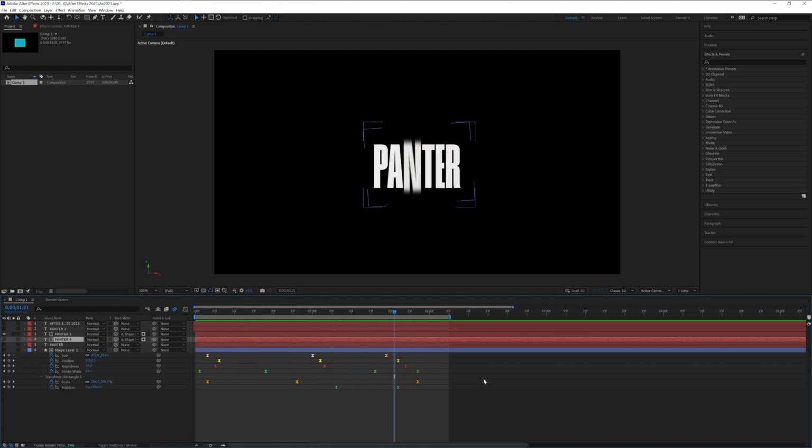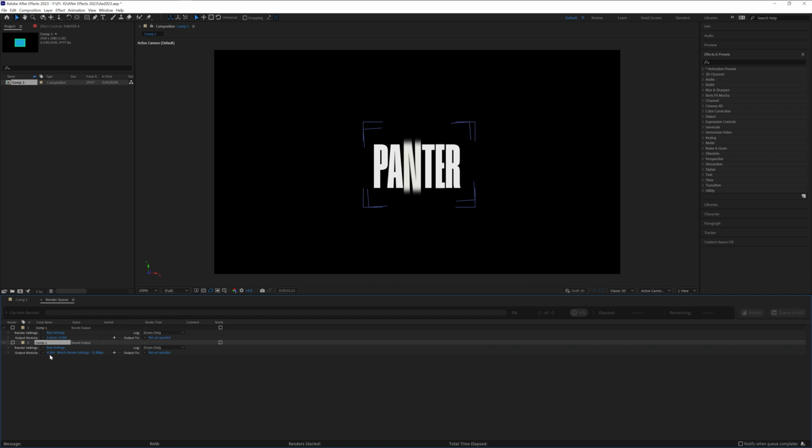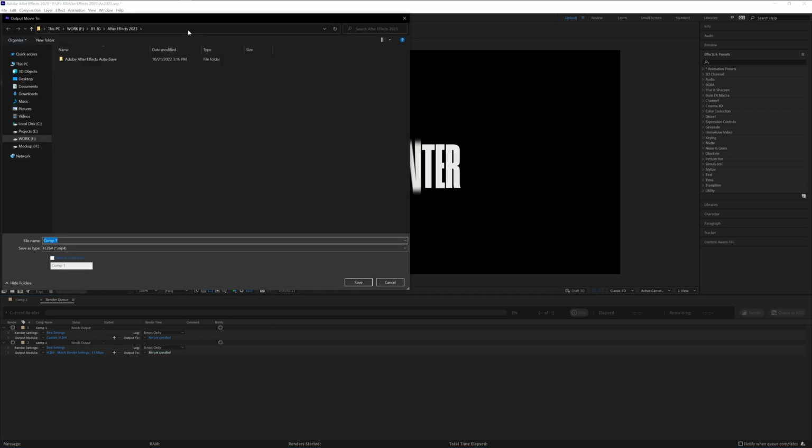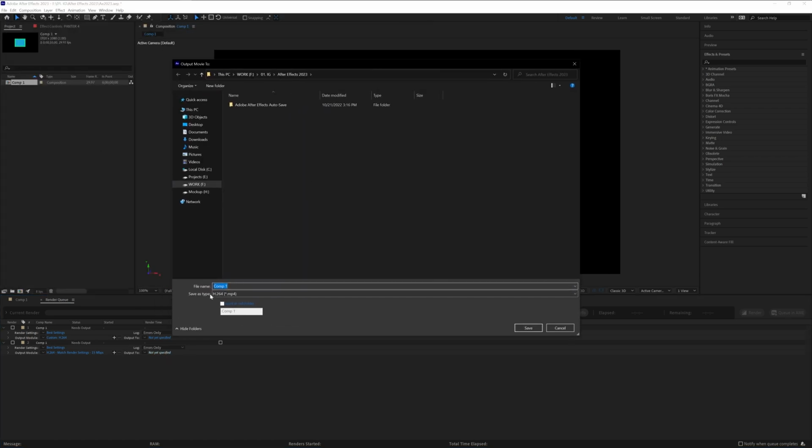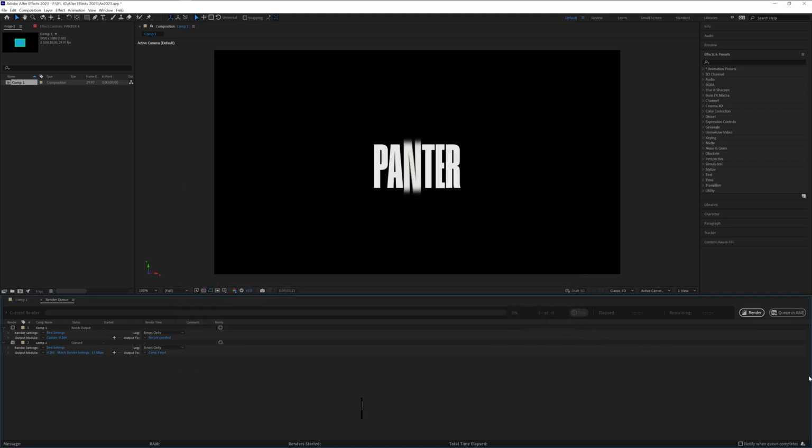And last but not least, there's a really, really good update. I'm going to press Control M to render. And check this out. We got H.264. So this means that you don't have to export in AVI or QuickTime anymore. And we got the MP4. These are like small file sizes. So mainly this was it.